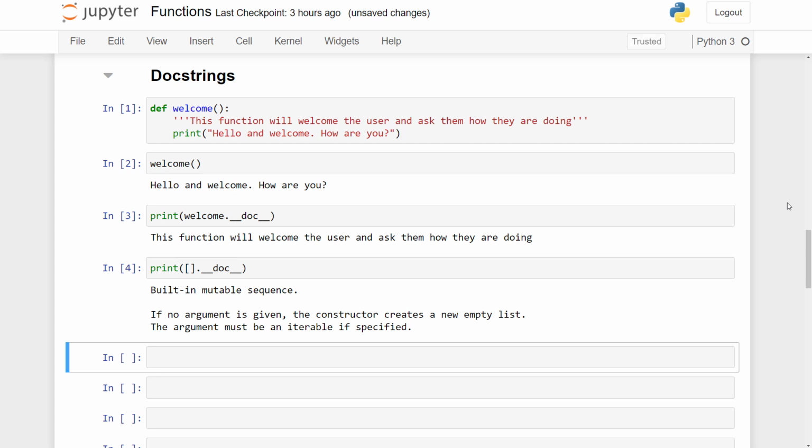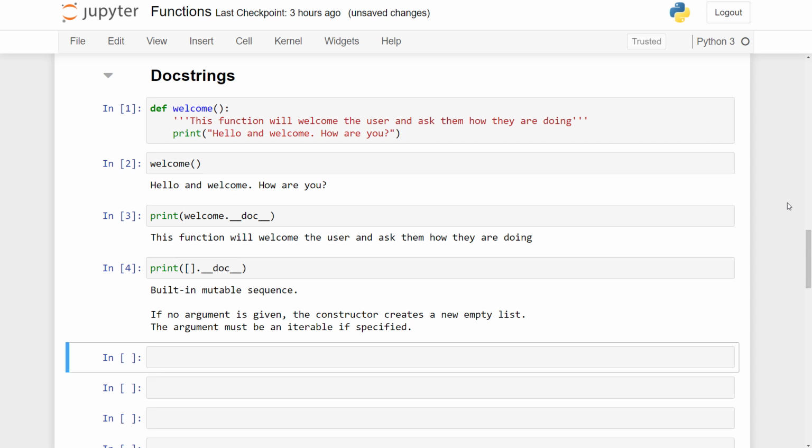So we can get documentation on different objects in Python, and when it comes to us creating our own functions, we should also utilize docstrings in order to provide other users clarity as to what this function intends to do. So 2 things to take away from this video. Try to get into the practice of creating and writing a docstring in your own user-defined functions. It will help you and others when using your function.